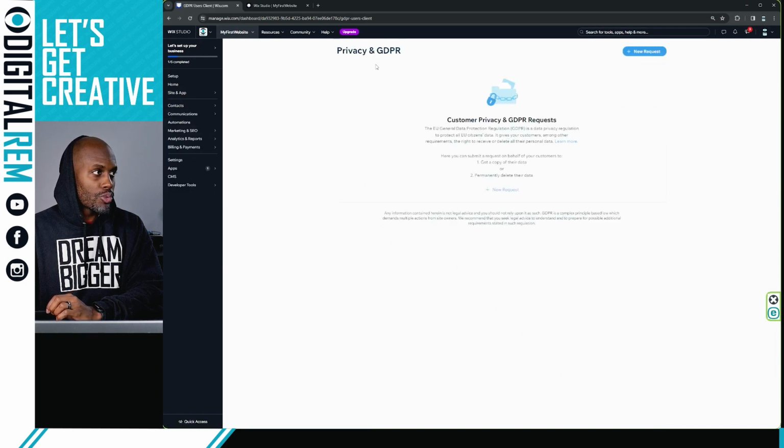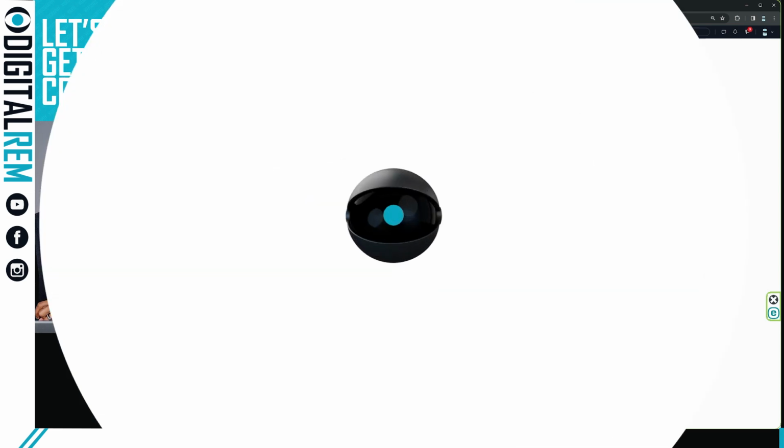You want to make sure you have the documentation that shows they consented to whatever that is, right? And if somebody requests to have their data removed, they can put a request in, or you can put a request in here, and it'll remove the data from the website. So that pertains to cookies.